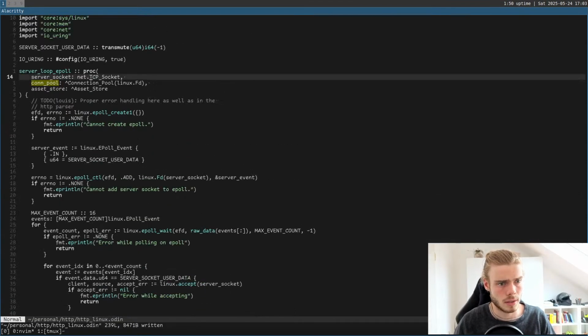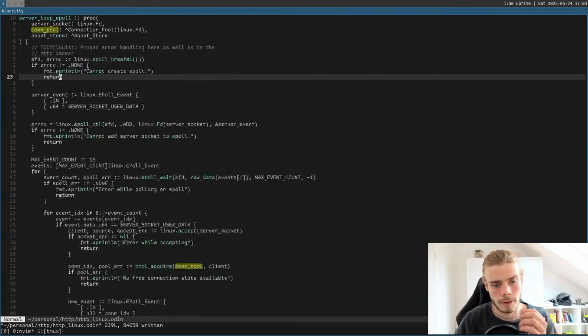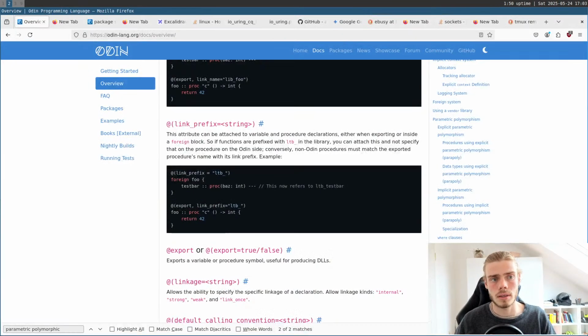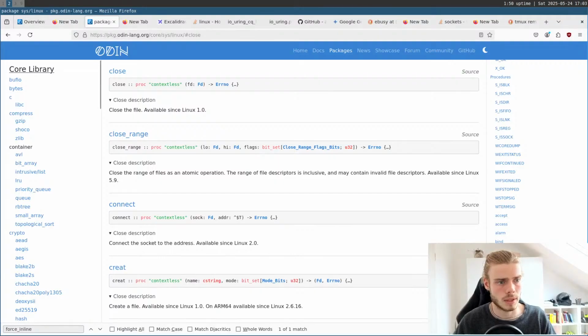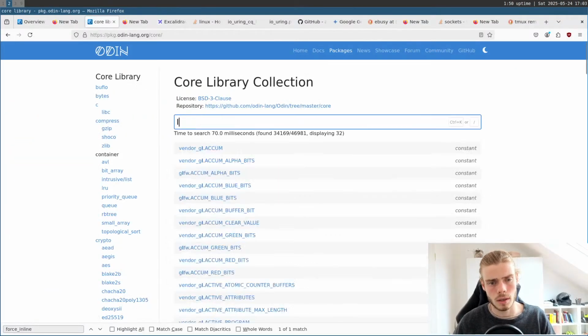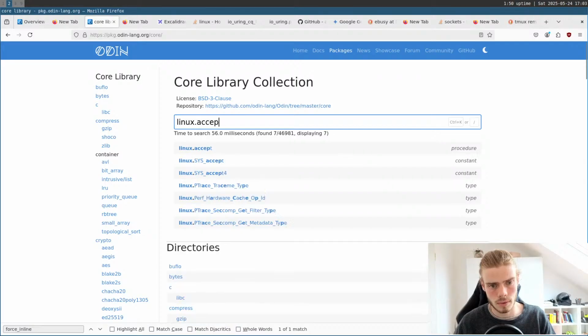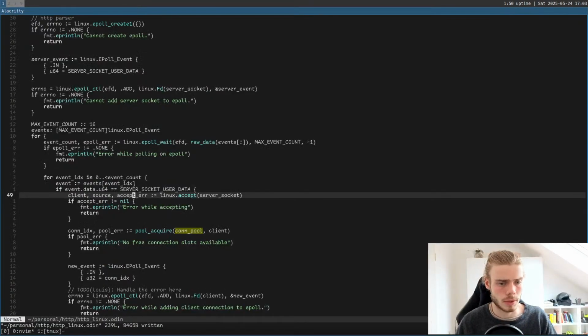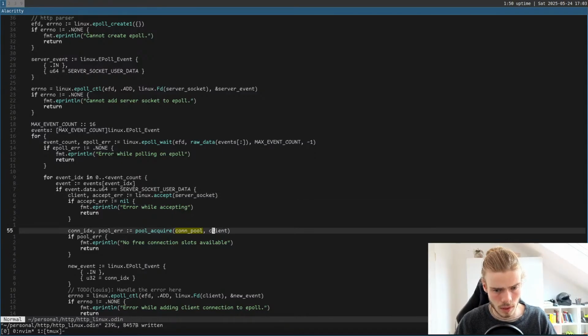This is a net.tcp. No, this is a linux.fd. And linux.accept. Let's see if we can get this to work. Linux.accept file descriptor and errno. So this is the client and this is the accept error. Good. Pool acquire with a connection pool.